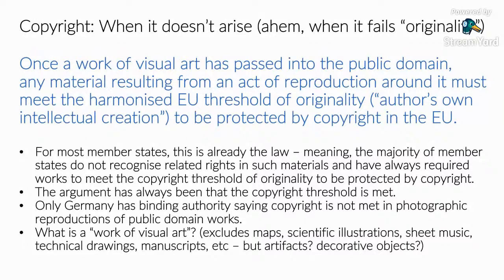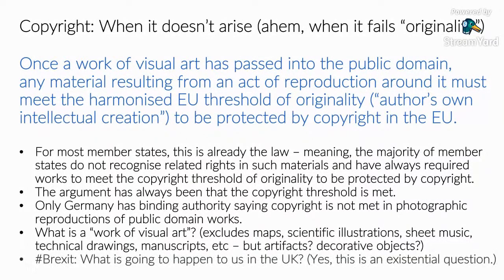Moreover, the article only applies to works of visual art. So what is a work of visual art? Well, we know that it's not maps, scientific illustrations, sheet music, technical drawings, manuscripts, and so on. But what about artifacts, decorative objects? It's not clear. And then finally, in the UK, we have Brexit. So Article 14 won't bind the UK, and some institutions have been pretty vocal about welcoming that. So what will happen to us?